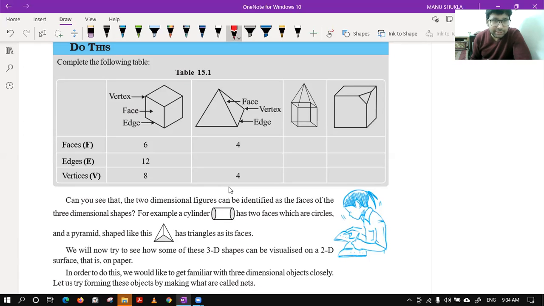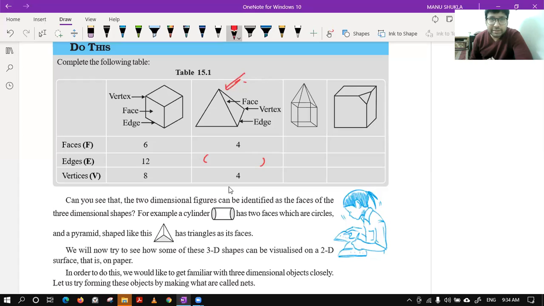Okay, in this case, tell me class, they are saying in this triangular pyramid, sorry, this is your square pyramid, I think. 1, 2, 3. No, it is triangular only. Tell me how many edges are there in this case? Sir, while counting lateral surfaces, will we count top and bottom also? No, Kritika. In lateral only you will count the side surfaces. In total surfaces, you have to count top and bottom, and normally that is different.